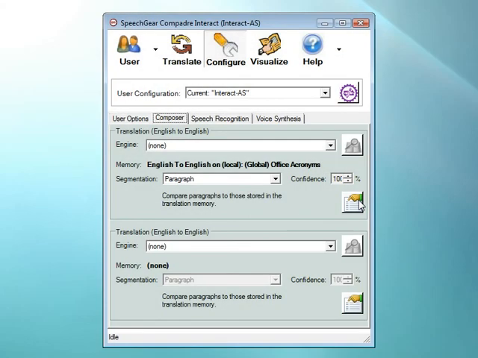When you do that, you can tell Interact.AS which language folder to use. All of these settings, including your keywords, which keyword folder to use, and whether the acronym expansion box is selected, are all saved in your user account. So you just need to set this up one time, and the next time you start Interact.AS, everything is automatically configured just how you want it to be.